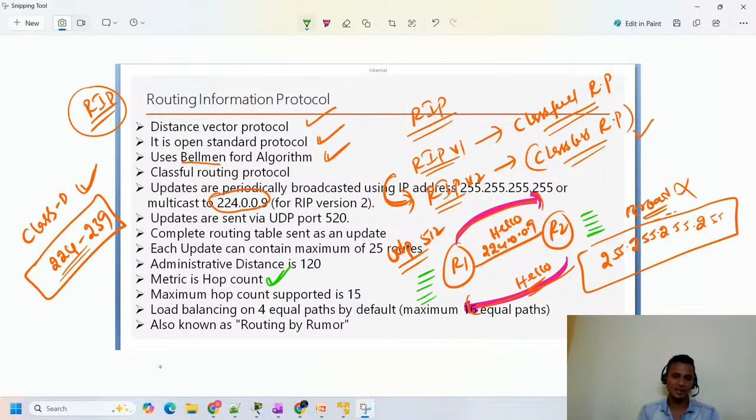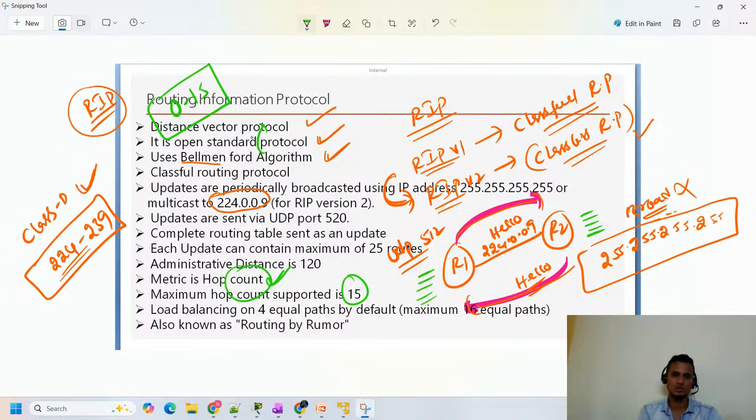Likewise, in RIP also we have a default metric, which is the hop count, and the hop count in RIP is 15, which means 0 to 15. If you count 0 to 15, the value will be 16. So from the source router, the packet can travel only until router 16. This is again an interview question. You will tell in the interview that RIP supports a hop count, and the default hop count is supported up to 15, so 0 to 15, which means 16 routers.